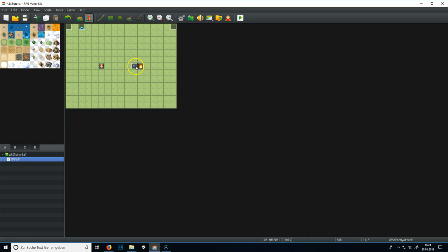So what has to happen is that the flame gets spawned always on the right side of him. It doesn't matter where he stands, it should always be here. And how can we do this? You can see it here. The only difference between those two events is that they have different x coordinates. This is on 11 now, and the flame should be on 12. So what is the difference? It's +1 on the x-axis.